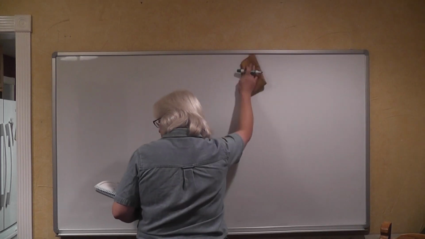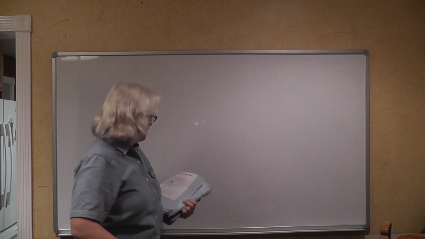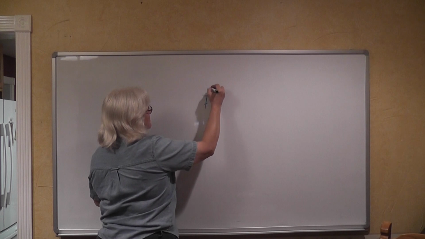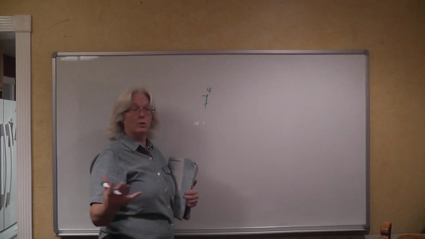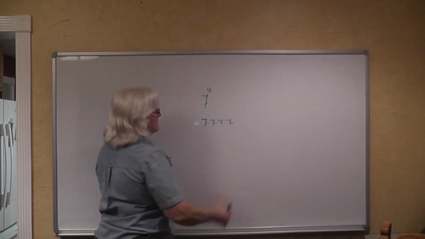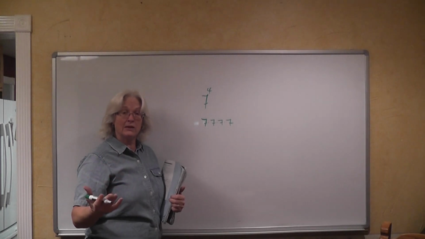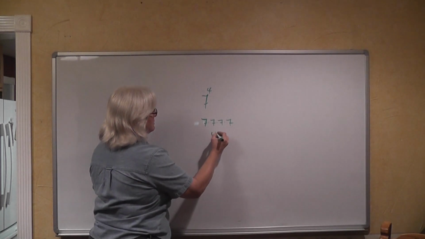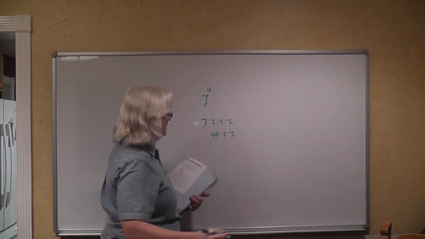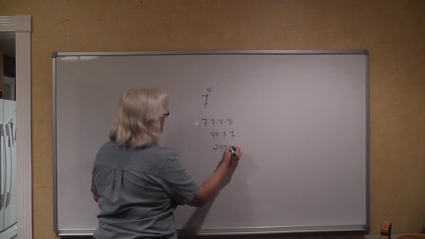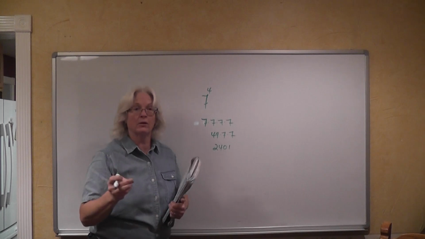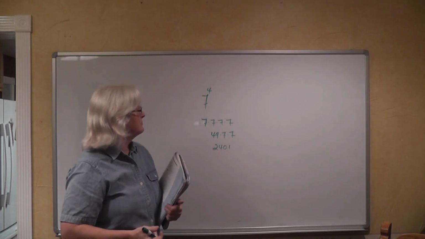Now, they say write as a product of repeated factors and simplify if possible. We have 7 to the 4th. What does 7 to the 4th mean? It means use 7 as a factor 4 times. Is that enough of an answer? No, they want you to actually go through and do your multiplication, which I'm not going to do, but I'm going to tell you that the answer here would be 2,401. And there's actually a key for exponentials on your calculator, but I'm not going to address that right now.